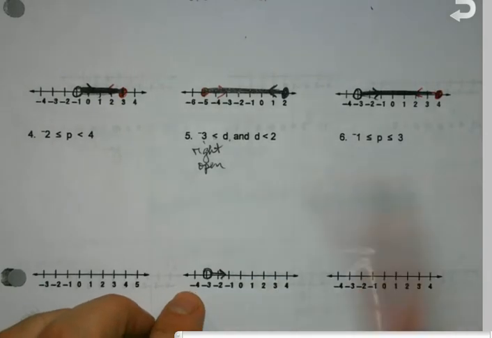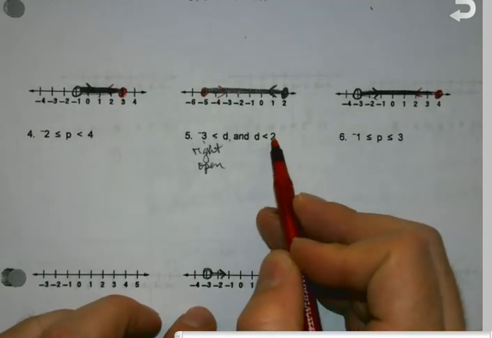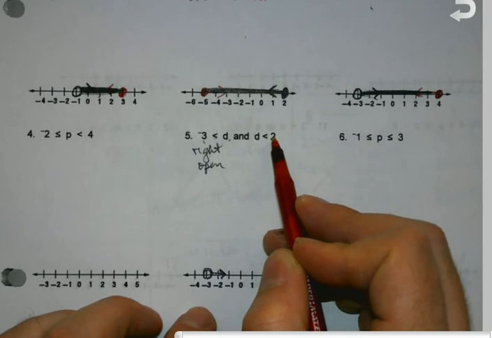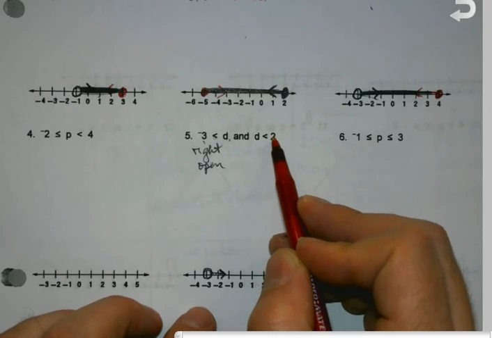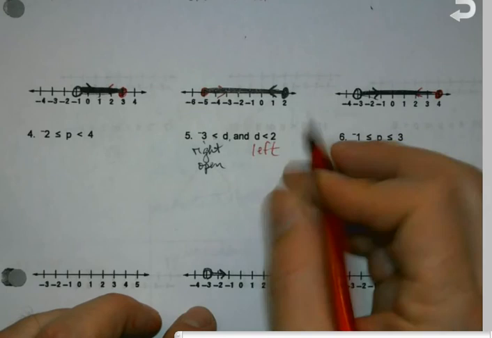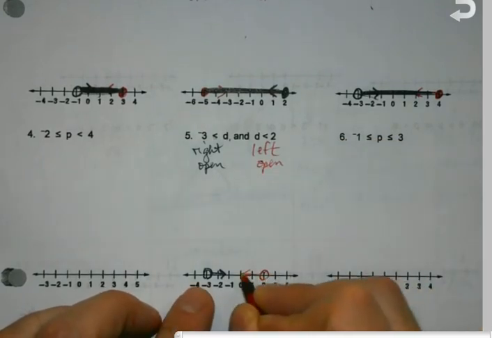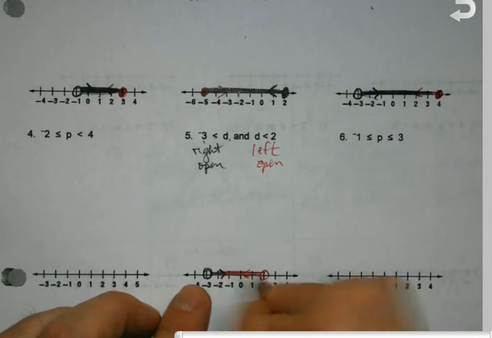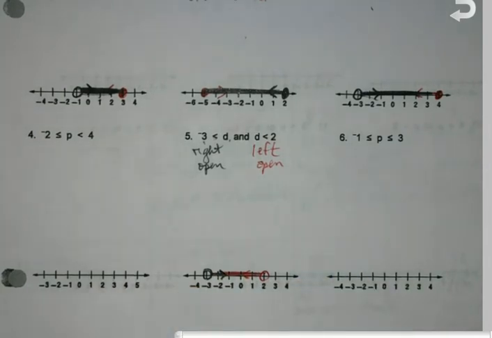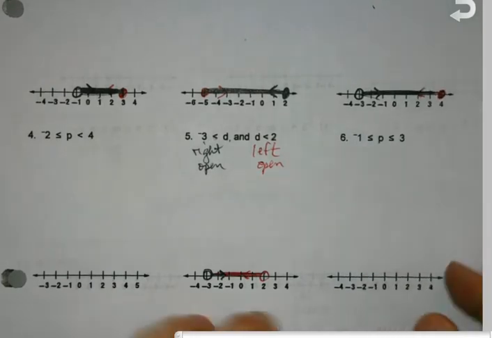Okay. Then I look at the next one. D is less than 2. Which way is that going? Left. Like, dang, it's still going that same way. You're like, this is sweet. It's just going to keep coloring in the middle. Okay? This is what's called an and statement, because we end up coloring in the middle, sort of like the 2 examples at the top too. So now, let's flip over to the back.